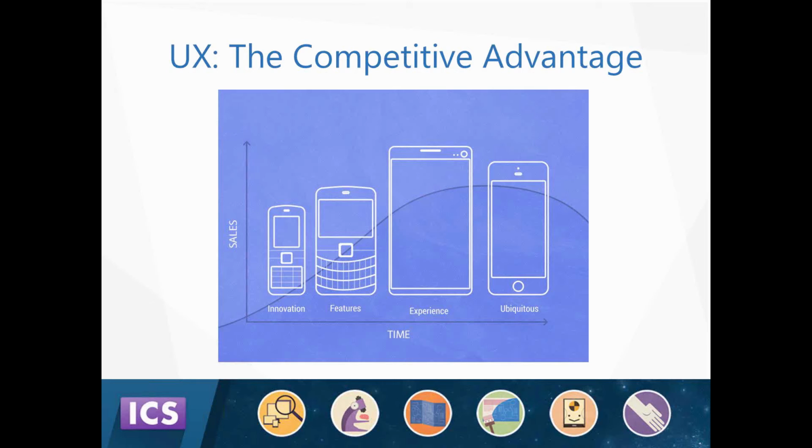Now what do you do? Well, that's the point where things actually do start to compete on the notion of experience. It's like, okay, if everybody can do the same set of features, now I care about which one is easier for me to use, which one is going to let me do the same thing in the least amount of time or the fewest amount of steps, or that I don't have to call in on the support line every week because I can't figure something out. That's when experience starts to matter. And eventually, even then, you get beyond experience where everybody is used to using a certain thing and it becomes ubiquitous. But if you know this curve is out there, and if you can take advantage of it, you can leapfrog your competition.